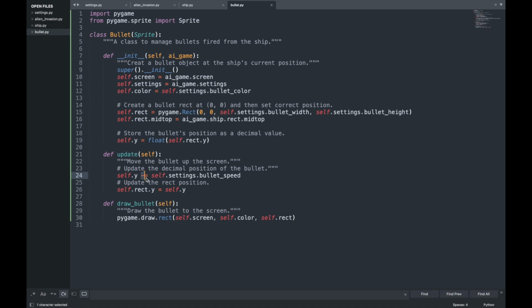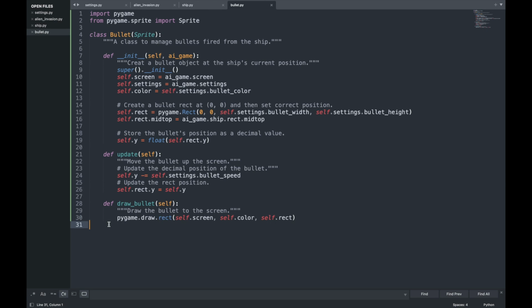As we decrease the Y coordinate, we move up the screen. That's of course because on the top left side we have the 0, 0 coordinate. And that means as we start at the bottom and go up, we decrease the Y value. And then of course we need to update the rect position itself, referencing the updated Y position here.